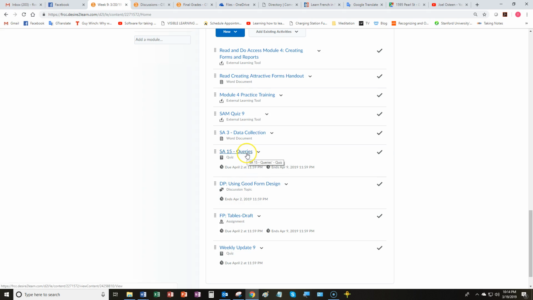If you have trouble in your queries on this supplemental activity, make sure you go back to the book, because a lot of the information in the book is what is also reviewed in this supplemental activity. And don't forget that each module of your book has lots of videos, so you can use those. Certainly you can go out on Google as well.